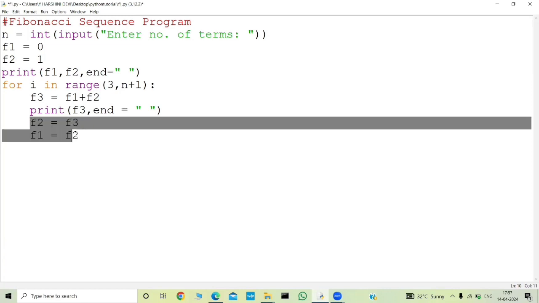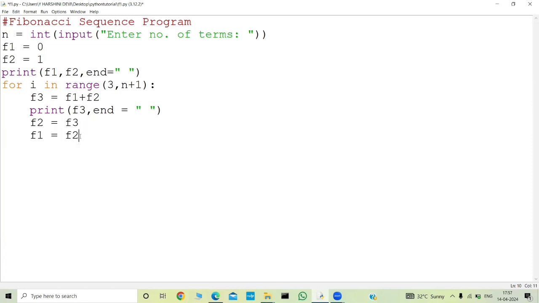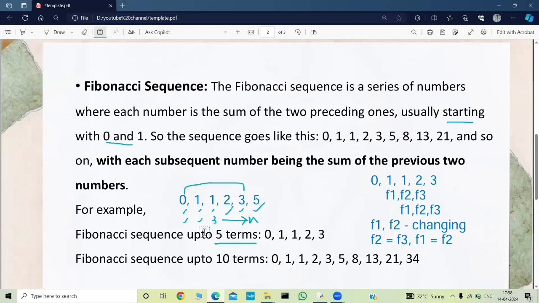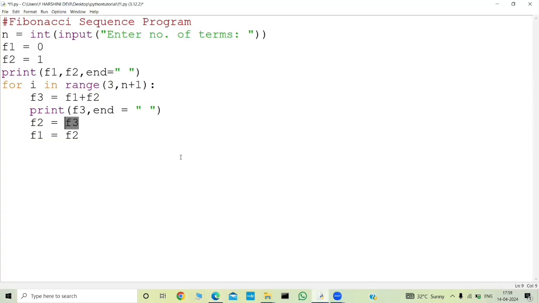We are just keeping the upcoming terms in them. Now, if I change my variables like this, so what happens? I was storing the value of f3 in f2, right? Okay. Let me explain this for you in a pictorial representation. So this was f2 and I was storing the value of f3, right? Now my f2 was storing f3. Okay, fine.